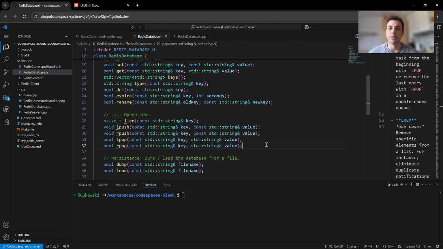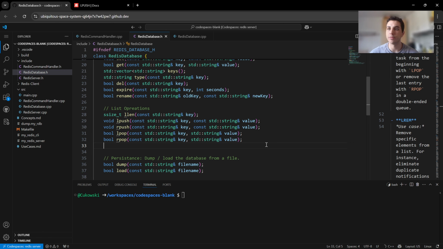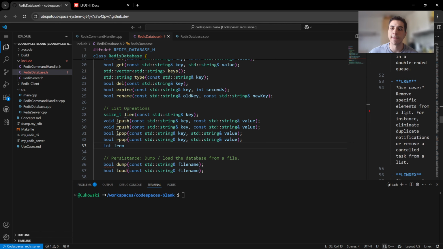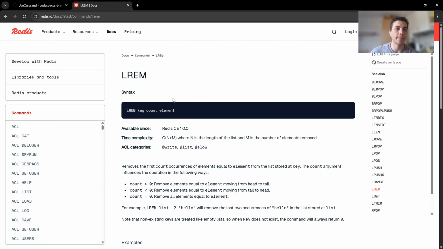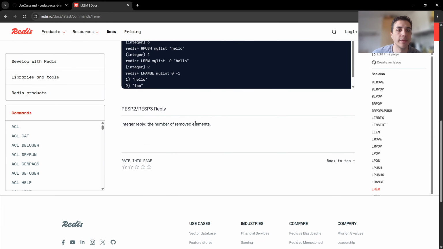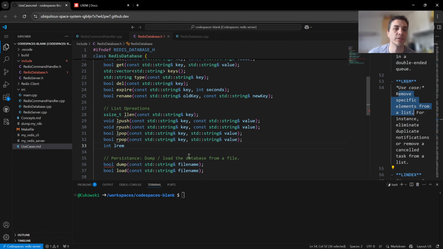We will have LREM, which will be integer. It will be removing a specific element, and it will return an integer showing the number of removed elements. So integer reply, you can see here.